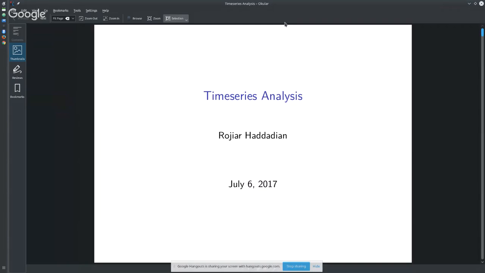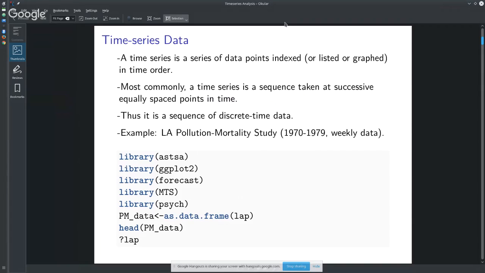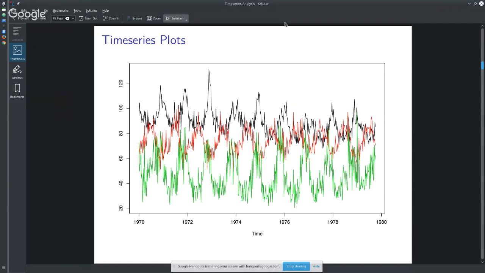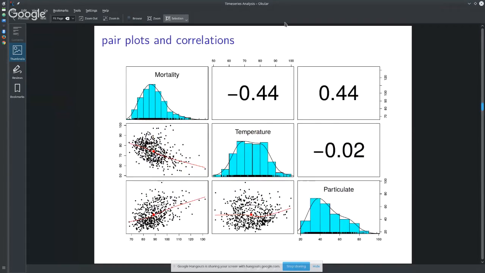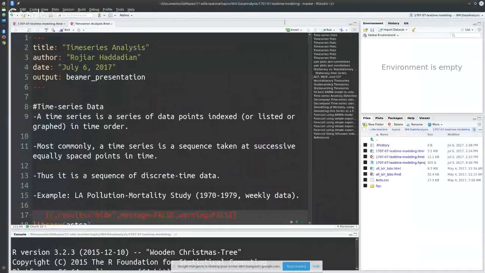Welcome to time series analysis, SDLE time. So today, in the first part, I'm going to cover time series analysis. You have access to this presentation. It's already posted on the SDLE repo. This presentation was generated by Beamer with R Markdown, so I'm going to go through the R Markdown and regenerate all of these slides.